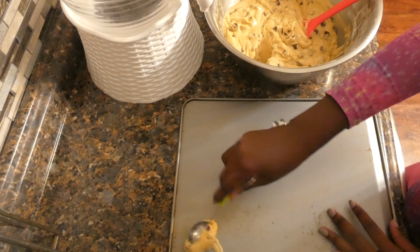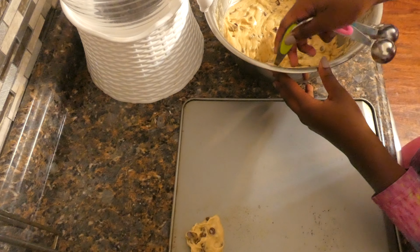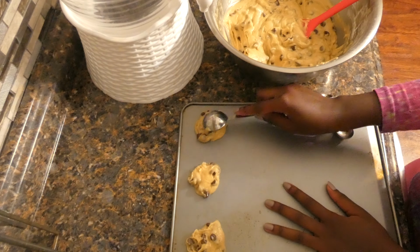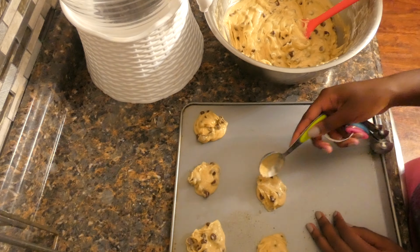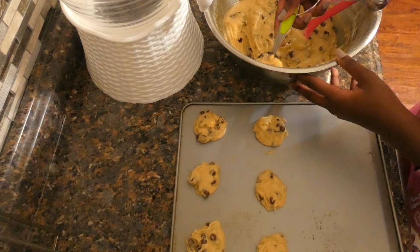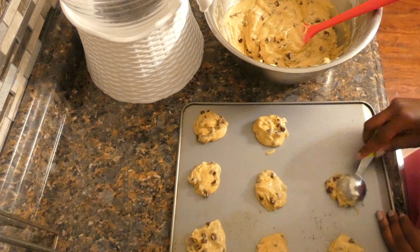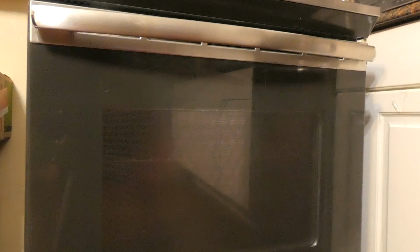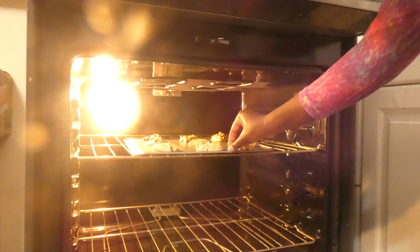So now you're going to get 1 tablespoon and scoop the cookie mixture out and put it onto a greased baking pan. Once you have your cookies on the baking sheet, then you're going to preheat your oven to 350 degrees. Once it's done preheating, you can just pop them right in.